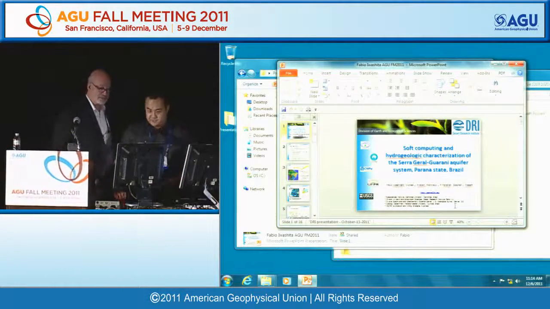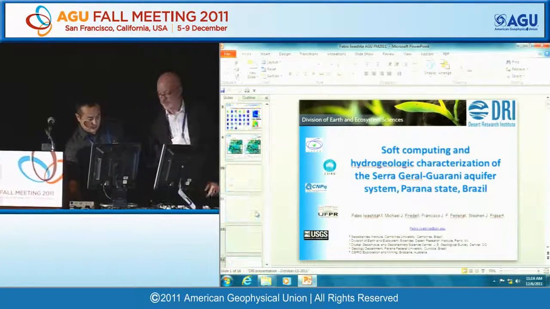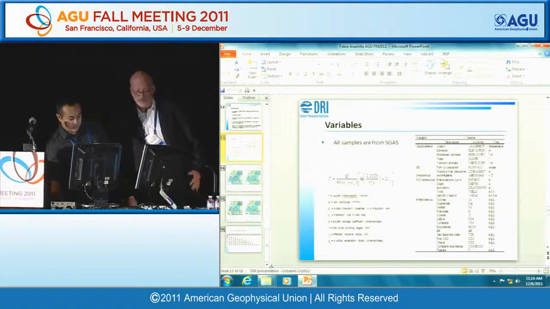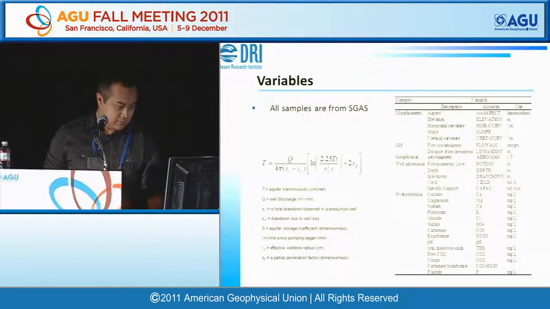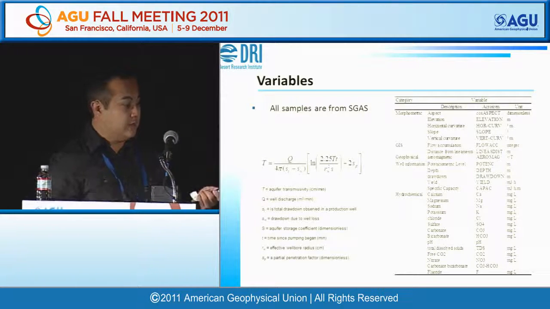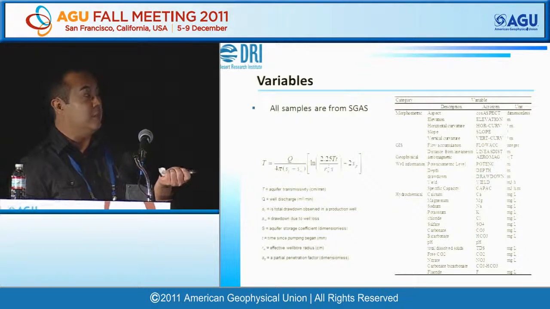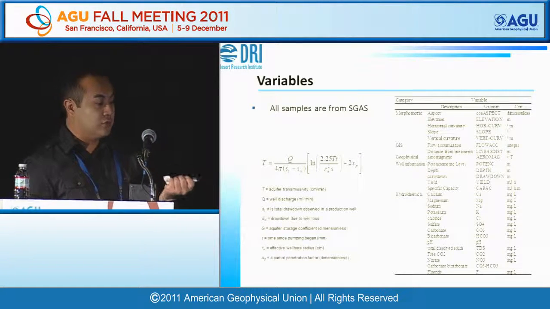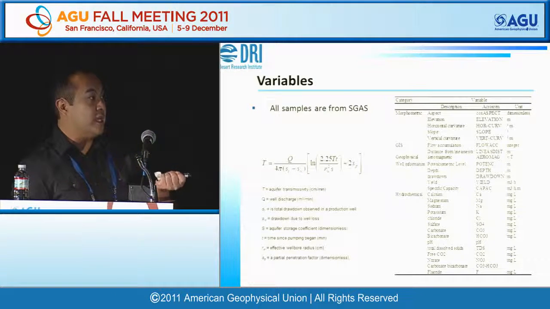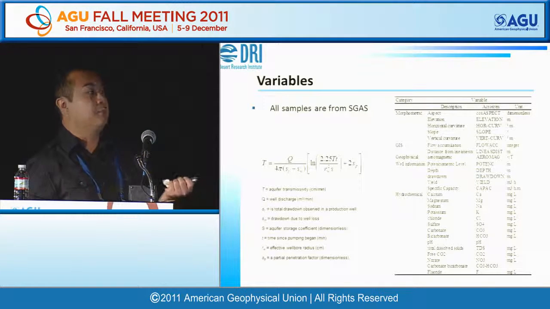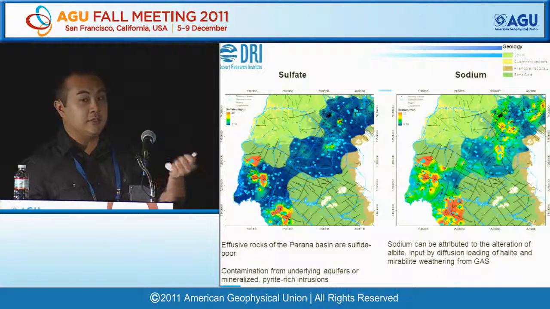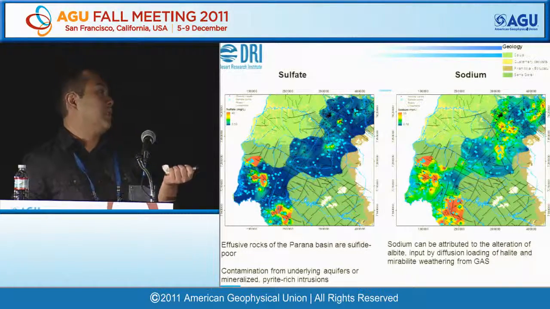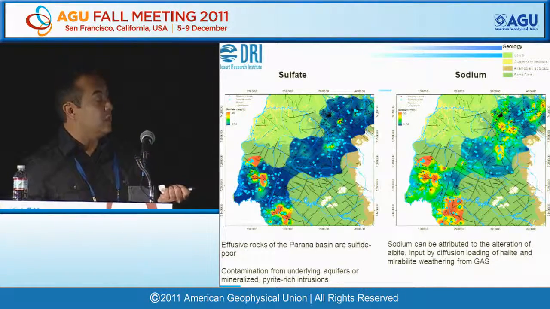Well, I have a couple of additional maps here, slides that were hidden in case questions show up. I have the equation that was used to calculate the transmissivity using the MATLAB script, the set of variables, and the units for these variables. We have some GIS derived variables as well that might reflect the lineaments and the geophysics. I also have some maps that I couldn't show given the shortage of time: sulfate, which is also typical for the Guarani Aquifer, and sodium, same case, Guarani Aquifer.